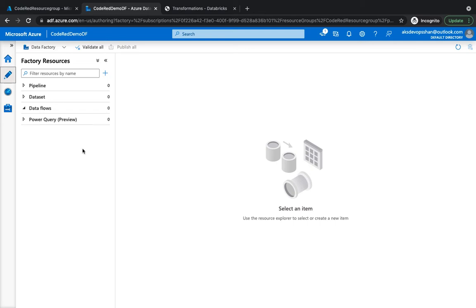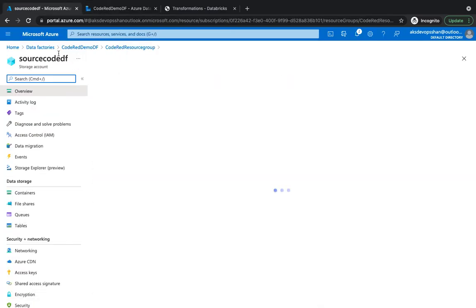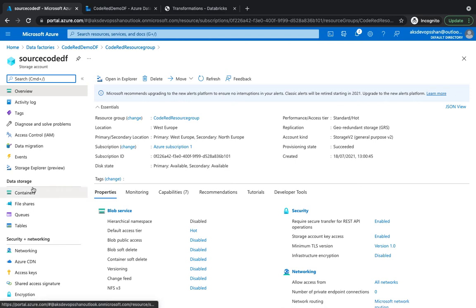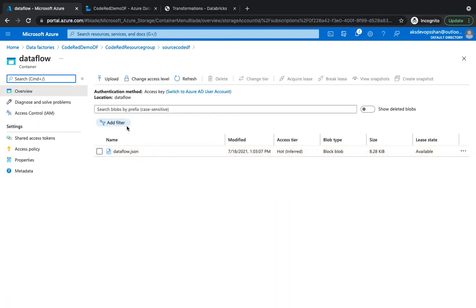So the use case is we have a JSON which we have stored in our source code container, and if you go to the blob, you would have a data flow container, and underneath it I have a raw JSON.